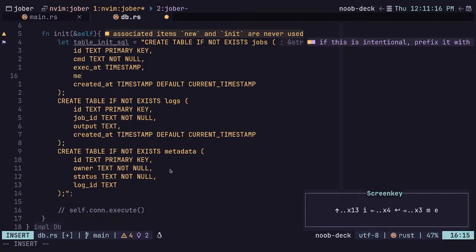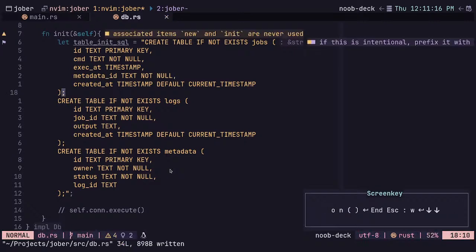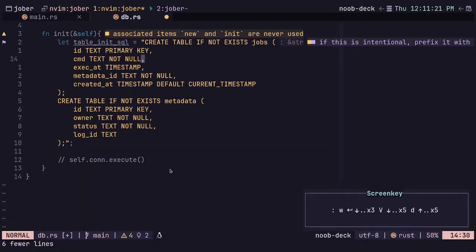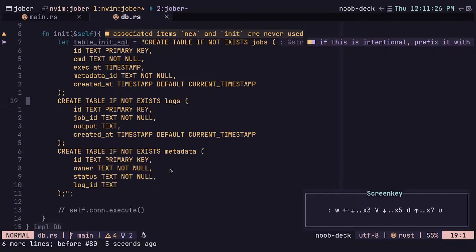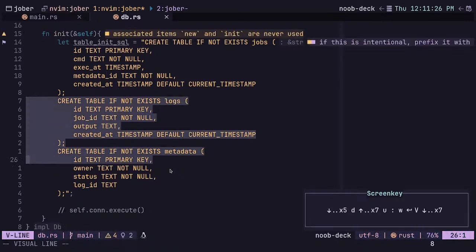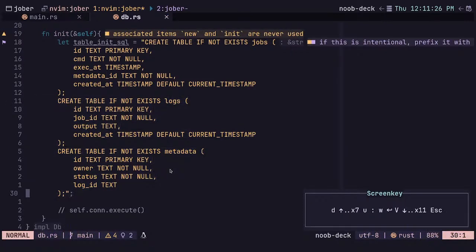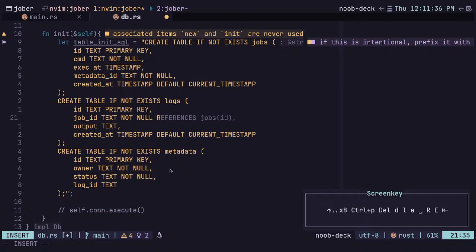And we can have a metadata ID, which is text not null. But since we are probably doing that there, would it want to reference, like, yeah, ref text references jobs of ID.